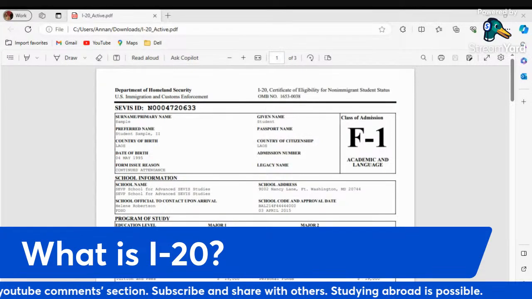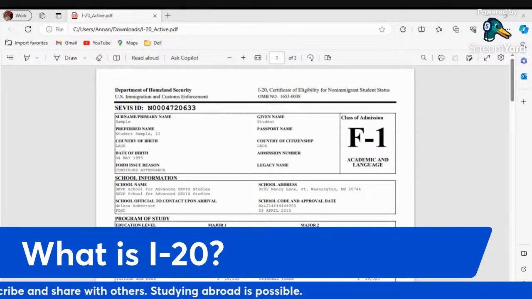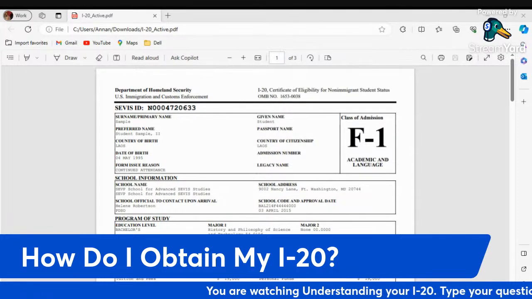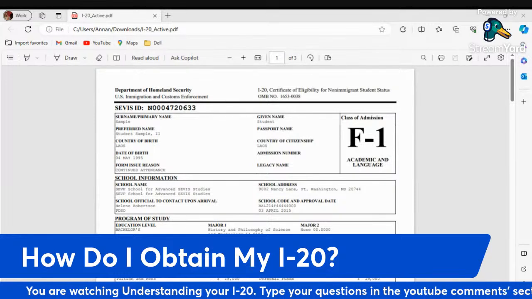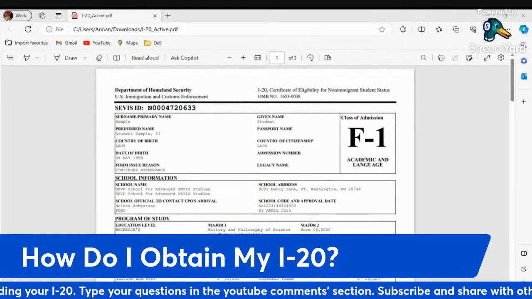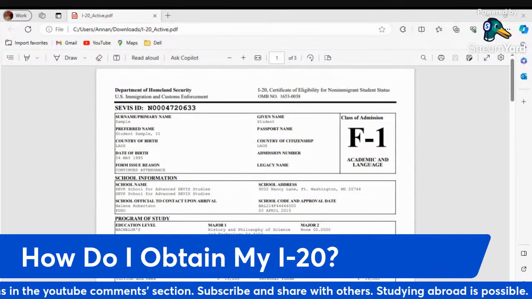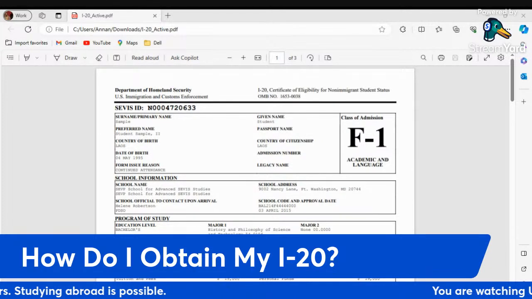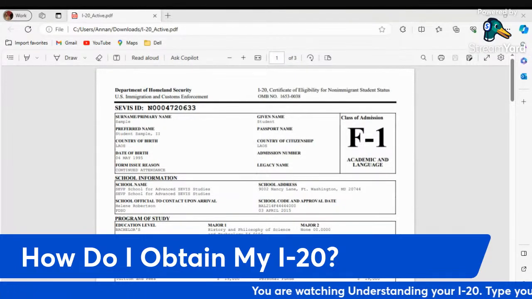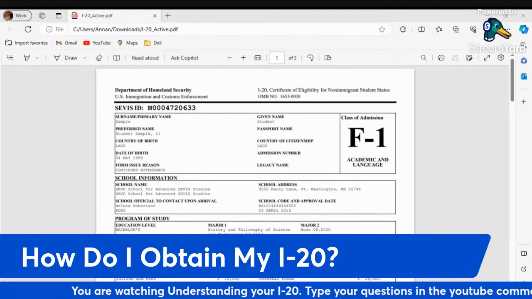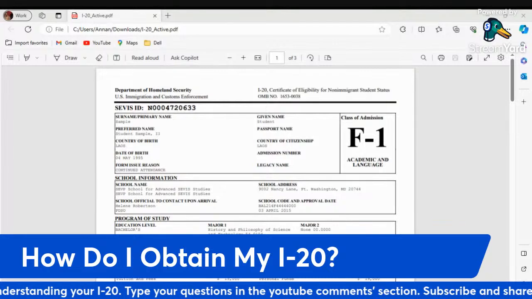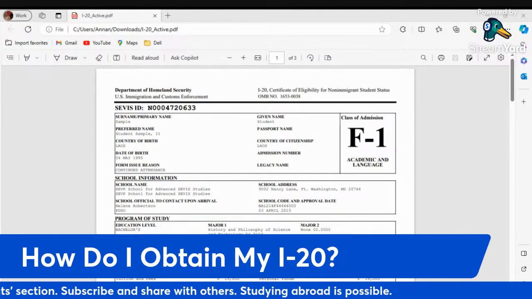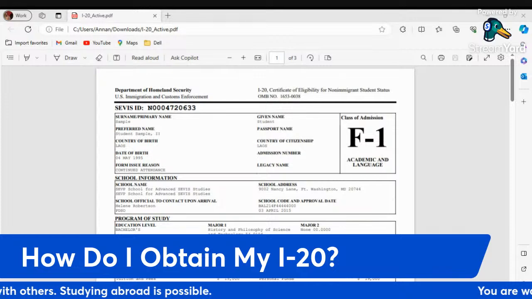So how can one obtain this I-20? Once you are admitted to your program, you will need to apply to the International Center for your I-20. Once the International Center receives your complete application, an advisor creates a record for you in the US government database, the Student and Exchange Visitor Information System. Once your record is created, the International Center will be able to create and print a form I-20 for you. With your I-20, you can then apply for an F1 student visa at a US consulate. So that is what I have explained.